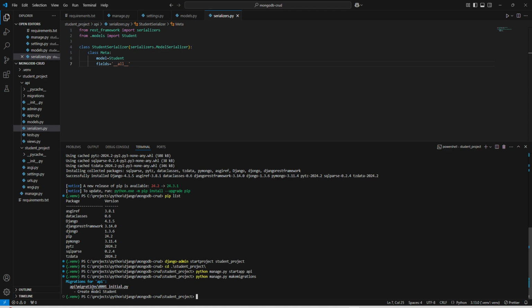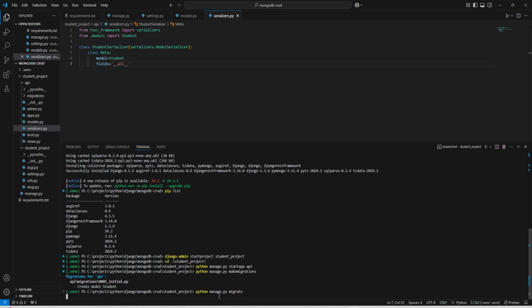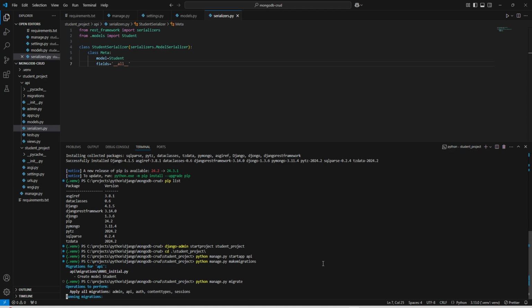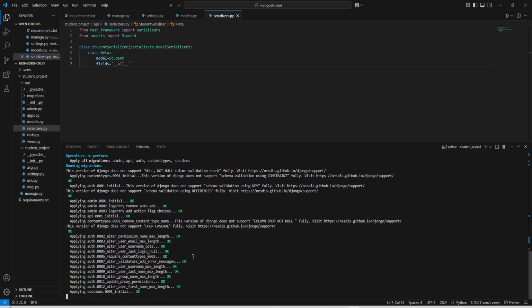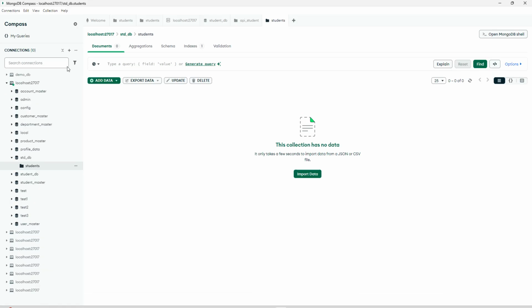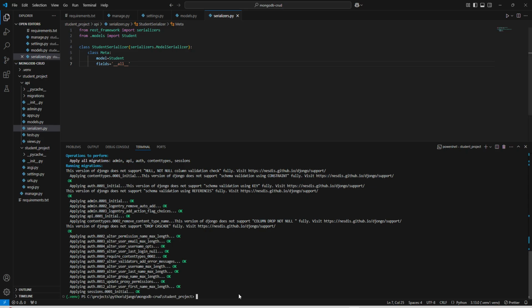So we can see it has created the student model successfully. Now the next command we can use is migrate to actually migrate it to the database side. Okay, so you can see it has migrated, and all these tables it will create on the database side. Now I am not sure if it is visible right now, but you can see after some time it will show all the things here.